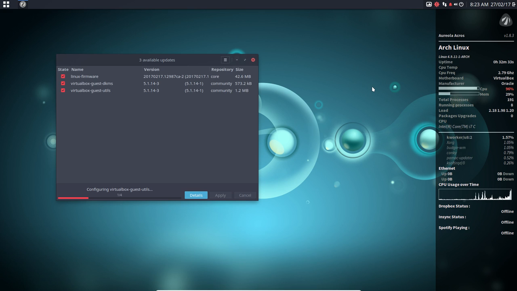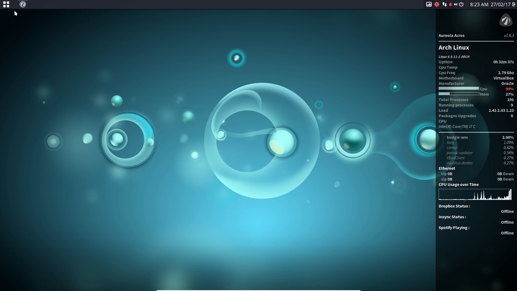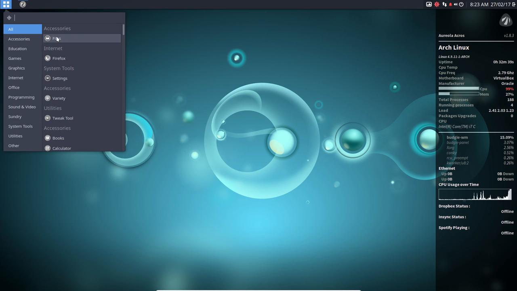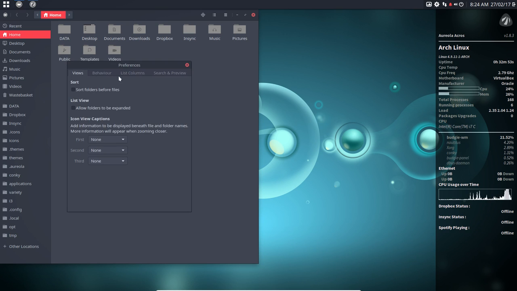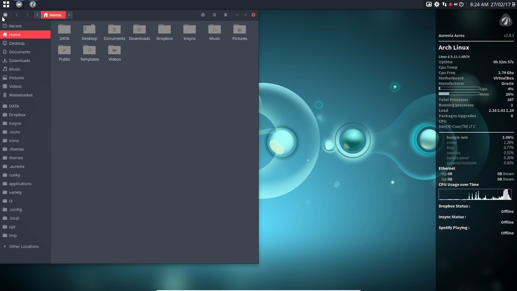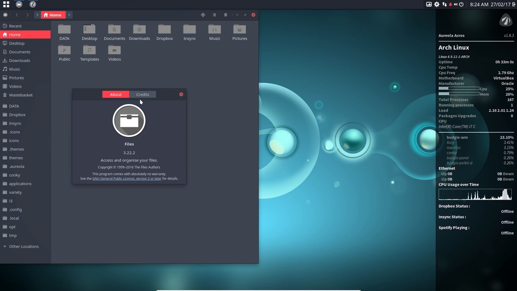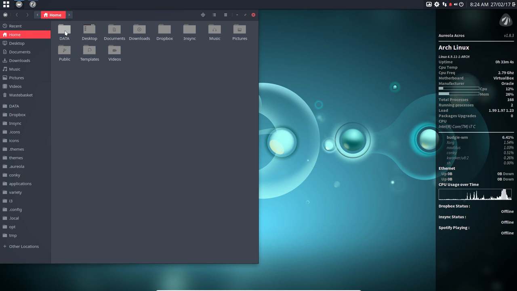In the meantime, I explained something else. So the Icarus thing here, this conky, what is this? This conky is here in the files. Let's pin some stuff on here. Right mouse click, pin to the panel. So we have our files here. What is this? This is Nautilus. So preferences, this is actually Nautilus, and close that up again. About, it's called files, just believe me, it's Nautilus.